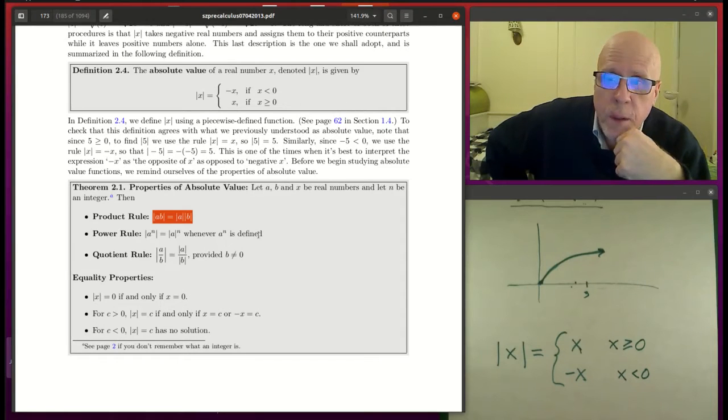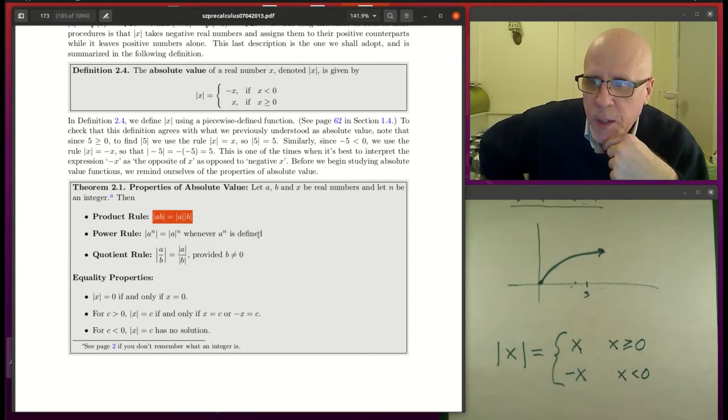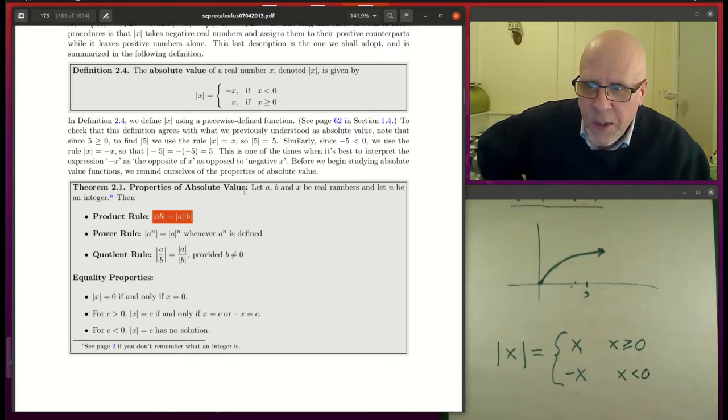Equally well, if they're both negative, we get a good result, because their product becomes positive. So the left side is just AB. The right side is the absolute value of A times the absolute value of B, the positive versions of A and B multiplied together. But that's exactly what the right-hand side is saying too.